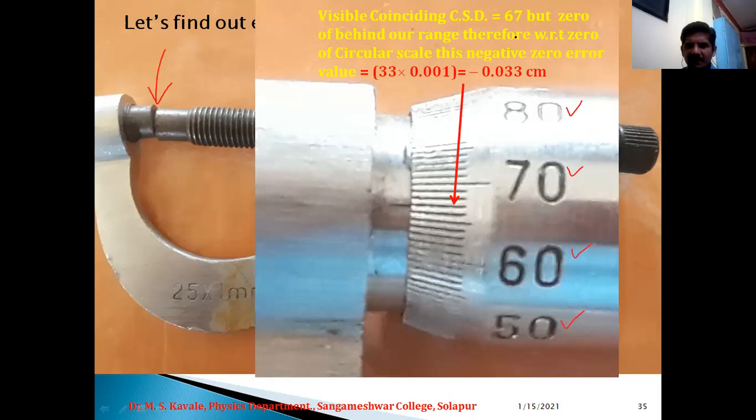Okay, so the visible coinciding CSD is 67. Here is the reference line, and in front of the reference line, opposite CSD are 65, 66 and 67. So the 67th division is visible to you presently.